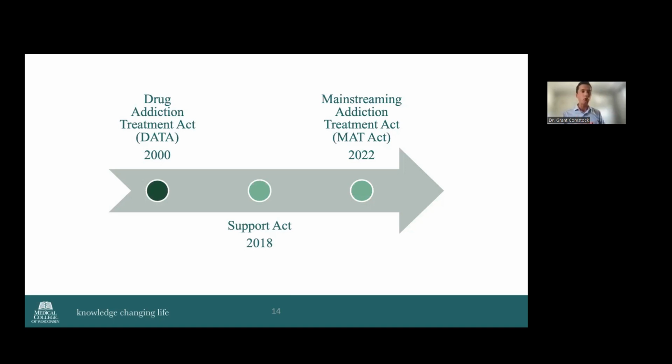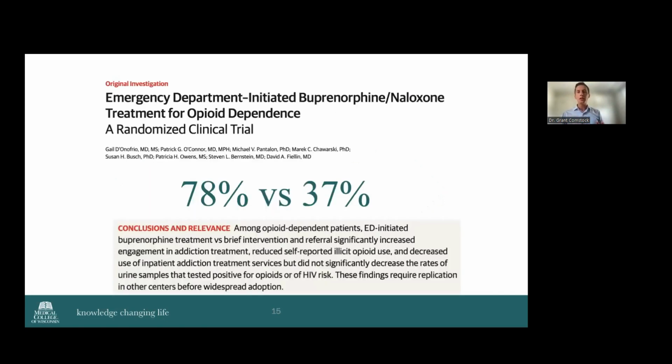You had to do a little 4-hour seminar or something like that to say that, yes, I understand what I'm doing. But that X waiver is gone. So a lot of big changes that are getting rid of some of the red tape. I think it's to be seen still what the impact on closing that treatment gap will be, but steps in the right direction. The other thing that I want to highlight is thinking about where we are giving buprenorphine.